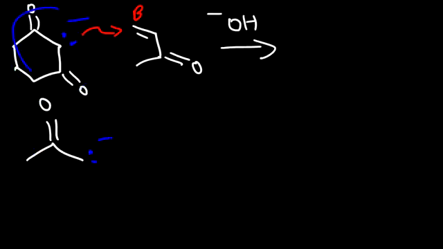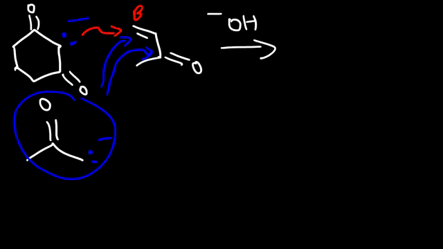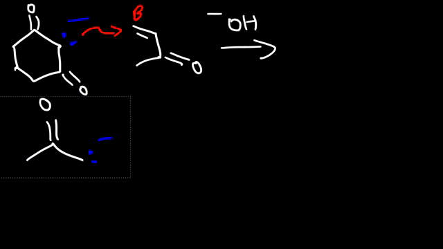So this one favors conjugate addition where it attacks the beta carbon. And this one, it can attack at the beta carbon given the conjugate addition product, or it can attack at the carbonyl carbon given the direct addition product. So just keep that in mind, but we're going to focus on the reactions that lead to the conjugate addition product.